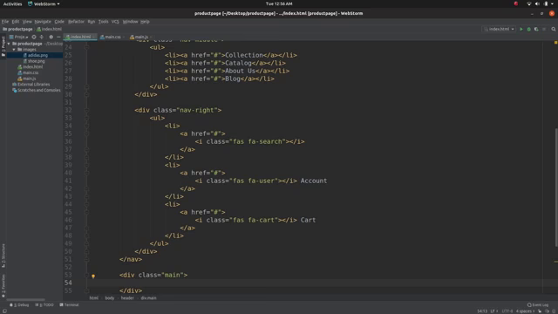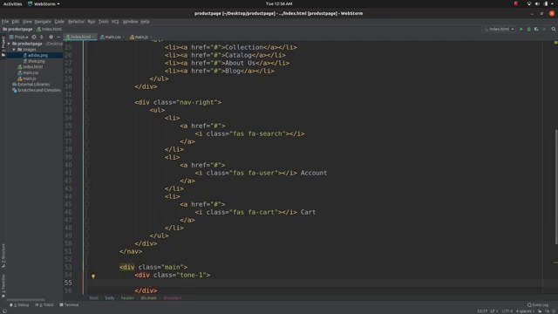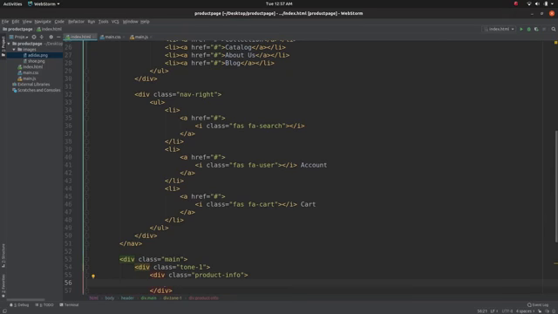And it's going to have a div with the class of tone 1. Inside of that, I'm going to have another div with the class of product info, and it's gonna have an H1, and it's going to be the name of the sneakers.